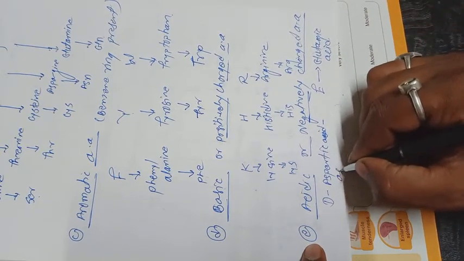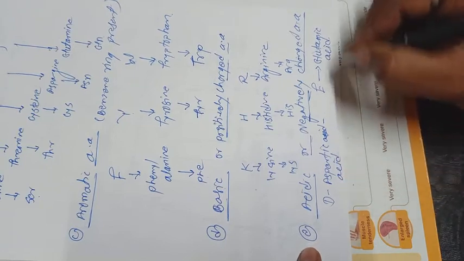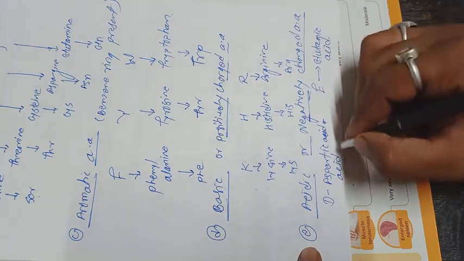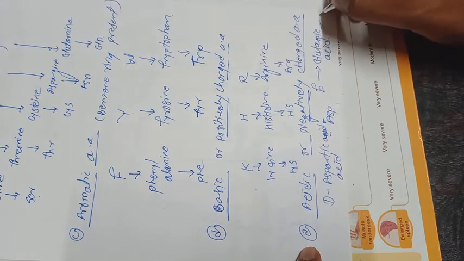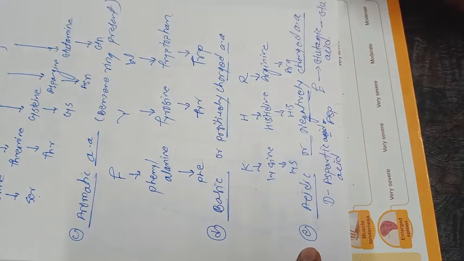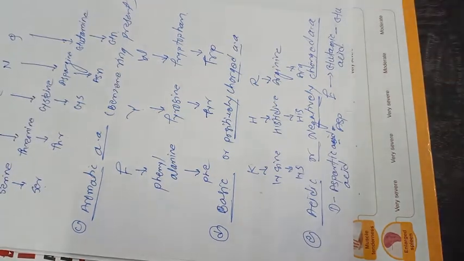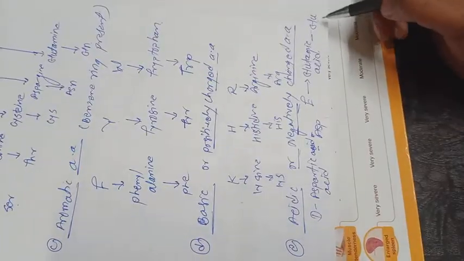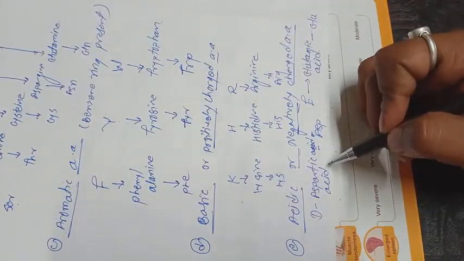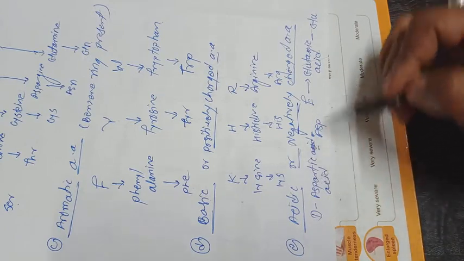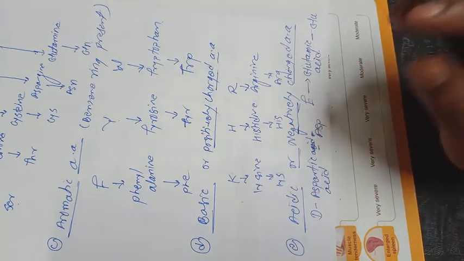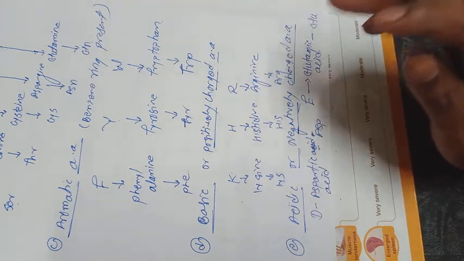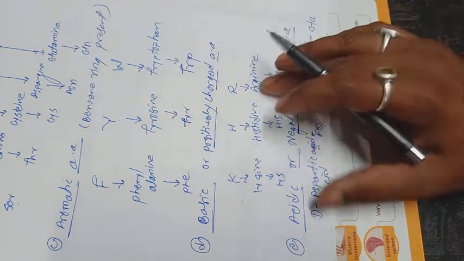D stands for aspartic acid, and E stands for glutamic acid, that is ASP and GLU. The 3-letter code for glutamic acid is GLU, and ASP for aspartic acid. These are both negatively charged or acidic amino acids. These total 20 amino acids are classified into the 5 basic categories on the basis of alkyl group.